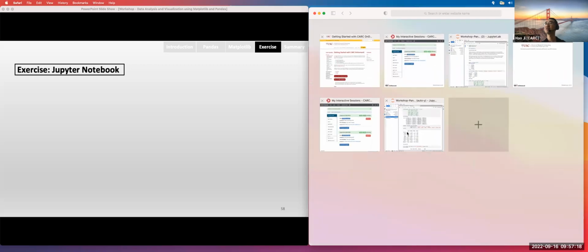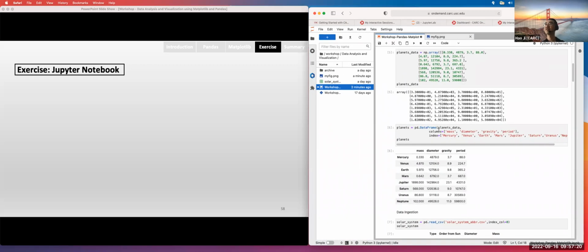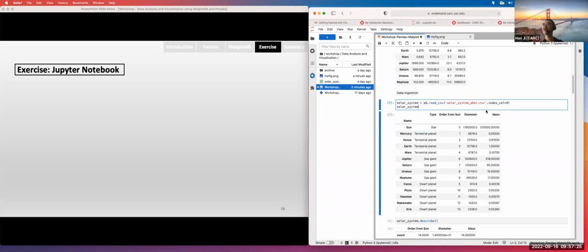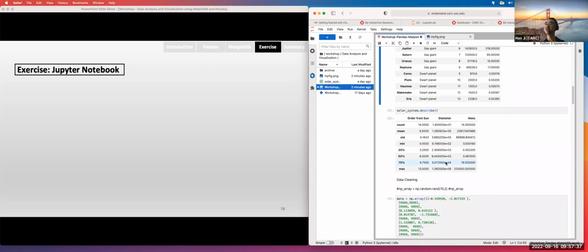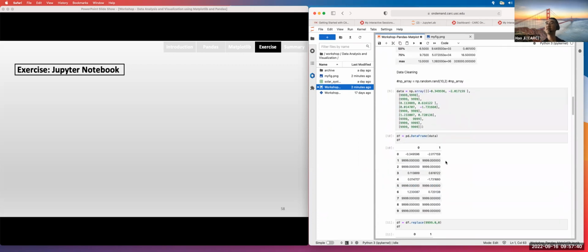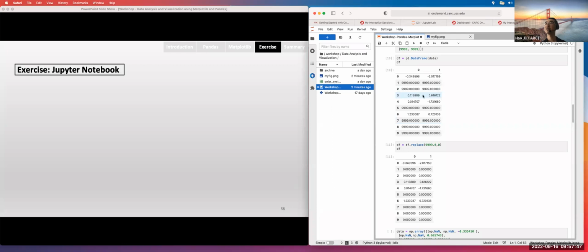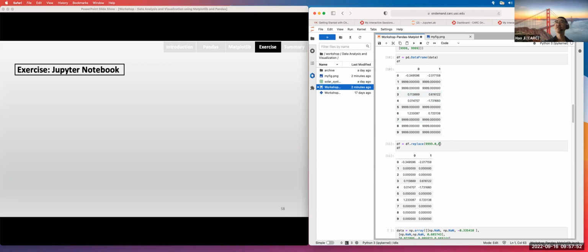So, okay, I'll give you 5 minutes so you can play around with Jupyter Notebook and see if you can change anything. For example, some people ask, I use index column 0. What if I change it to 1? Or what if I just don't use this one? You can play around with it a little bit. And for example, if I want to change 9,900, what if I change this one to 0? You can try that. I will give you 5 minutes.